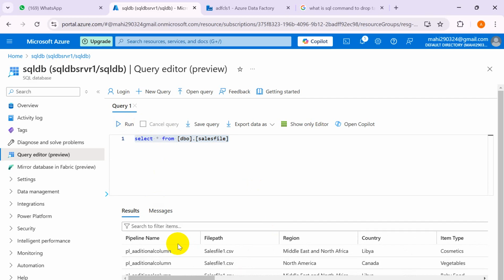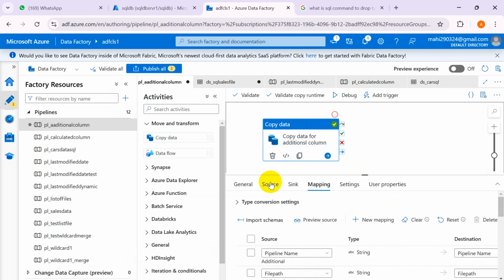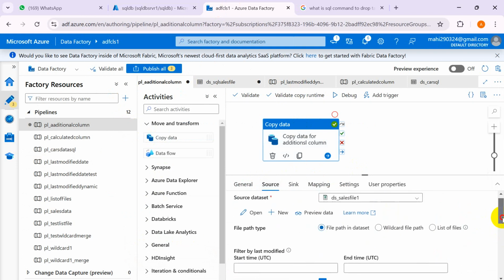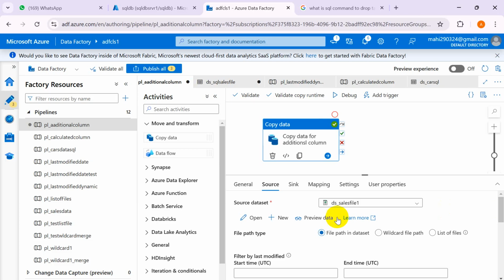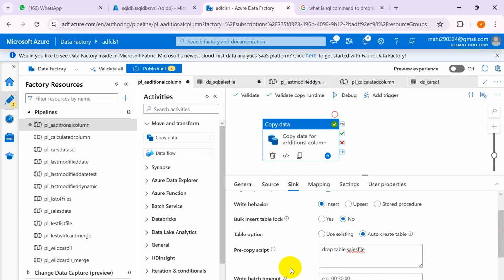Now you can see this has changed, because at the moment when we execute the pipeline, first of all, it dropped the table because we have written the pre-copy script like this. Here is the pre-copy script, where it is. Okay, in sink, we can see the pre-copy script, because before copying the data from source to sink, it will execute this command.